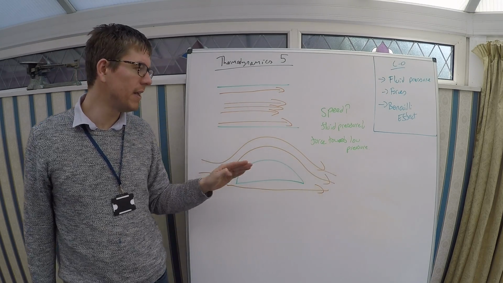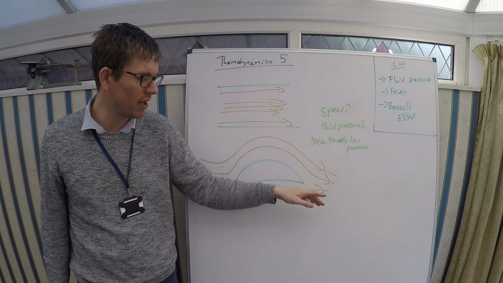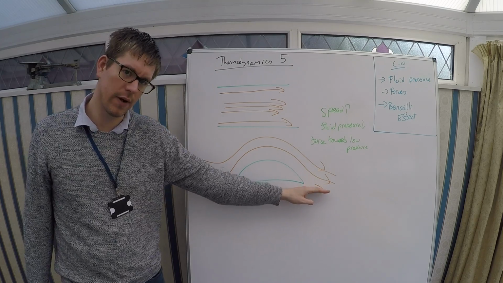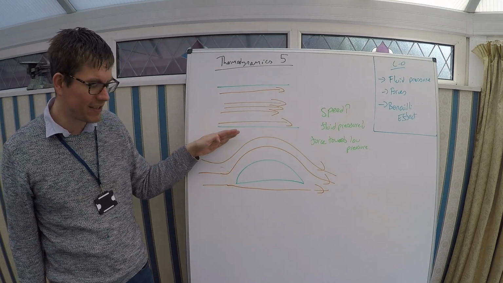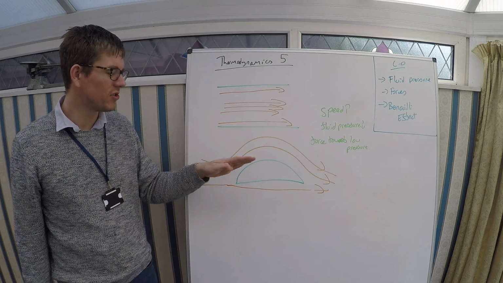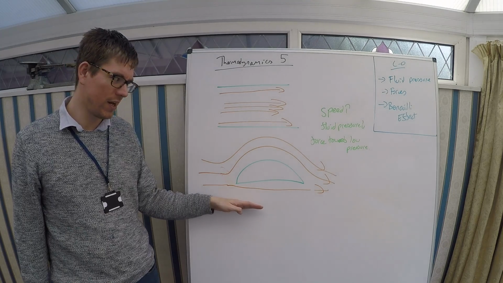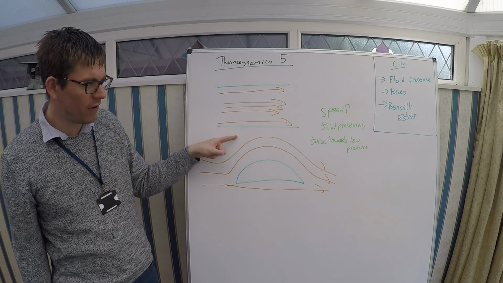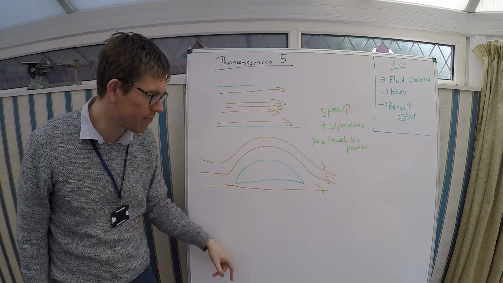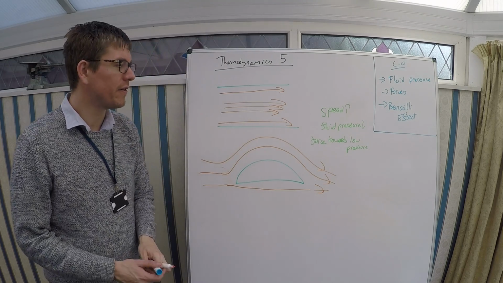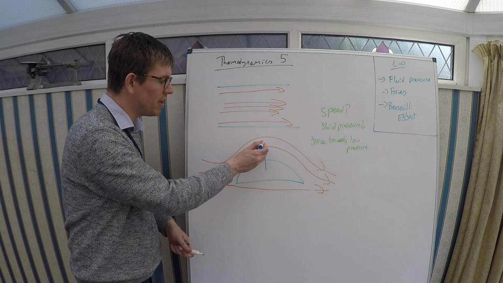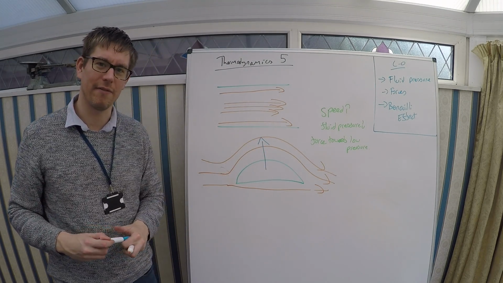Now it turns out if the air is pushed over the wing, it's got a further and longer distance to travel, meaning that it'll have to go faster than the air going underneath the wing. So now what we have is fast air going over the top of the wing, slow air going underneath the wing, which means we've got low fluid pressure here, high fluid pressure here, and we know there is a force towards the low pressure, and that gives the wing lift.